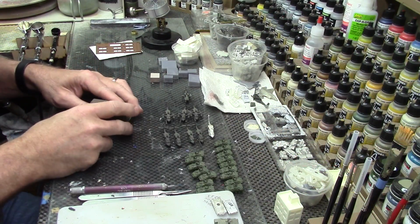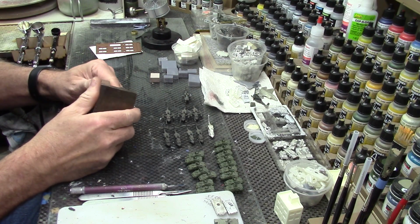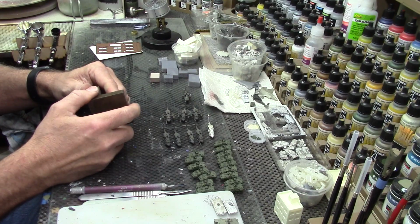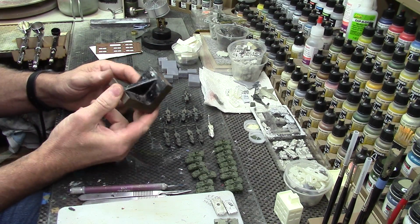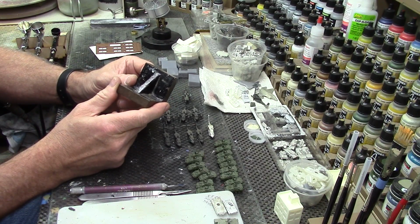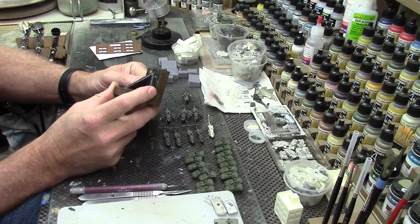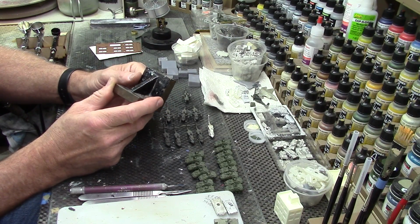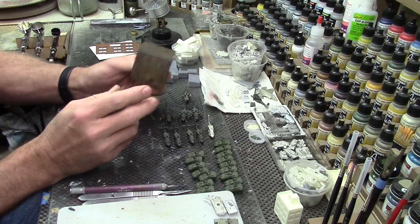Alright, so the first thing I want to tell you guys about is something that you probably haven't run into unless you have experience as a machinist, and that is something called an angle plate, and that's what this is here. These come in all different sizes. I don't think I've ever seen any smaller than this, but I've seen some big enough that you need a small crane to lift them.